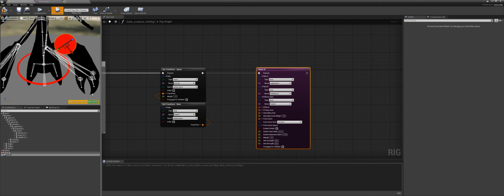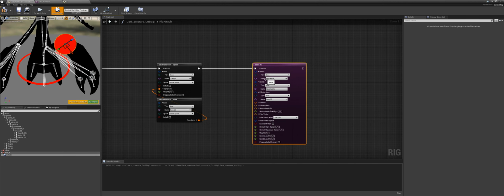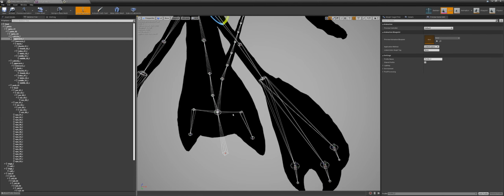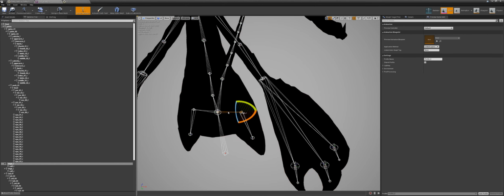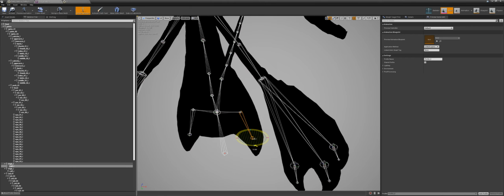If something breaks, don't worry about it. But the thing is, we have 3 bones here. If we take a look at the leg, our leg only has 2 bones, right? We are rotating our leg with only 2 bones, 1, 2. This is the problem I ran into. I figured it out, don't worry. It's solvable. But back to the IK.